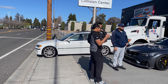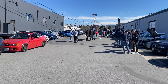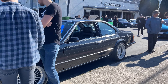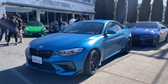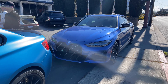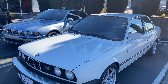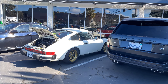Got a nice E46 wagon, F82 M4, E46 M3. We'll take a walk around — got the E24 over there. On an M2 Competition, looks like it's been stealth wrapped. M440 Grand Coupe. One of many E30s. Got an E39 as well — the Range Rover is a customer car, and a bunch of Porsches here as well.